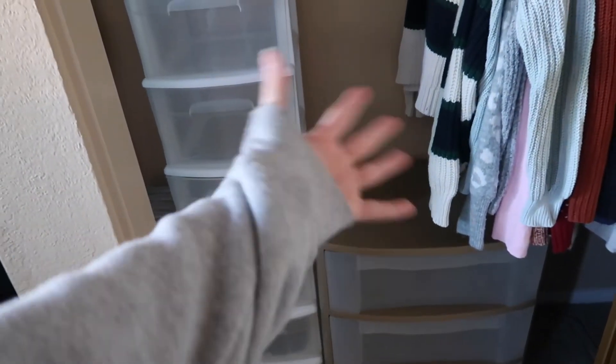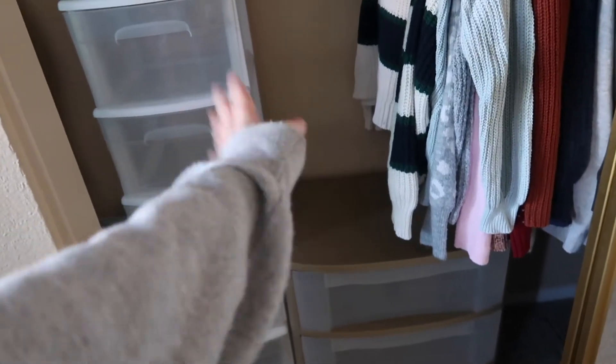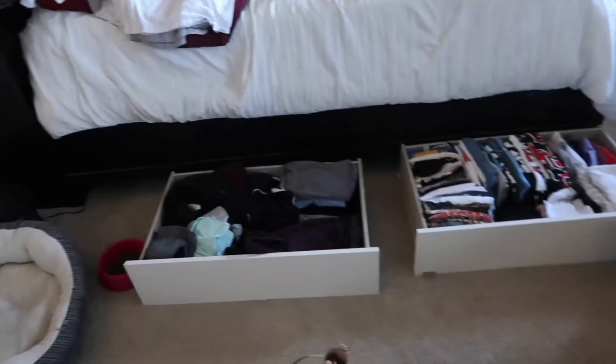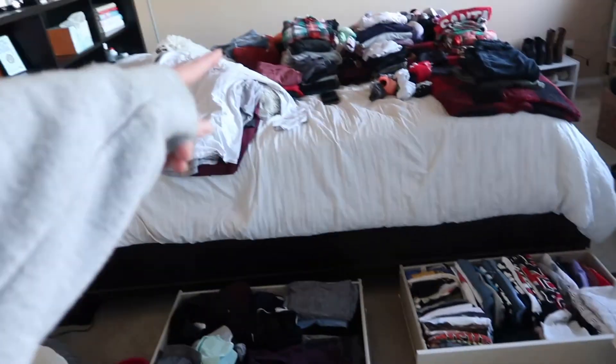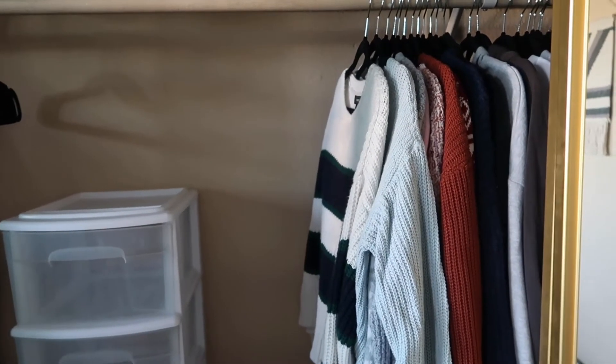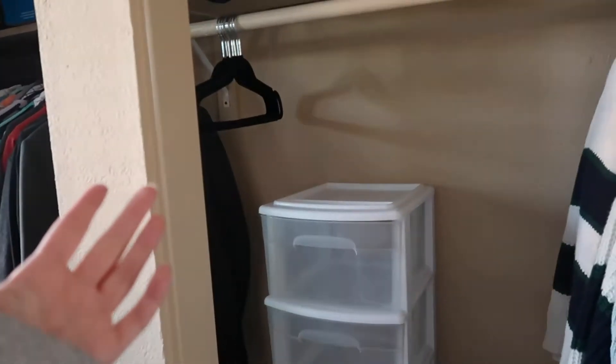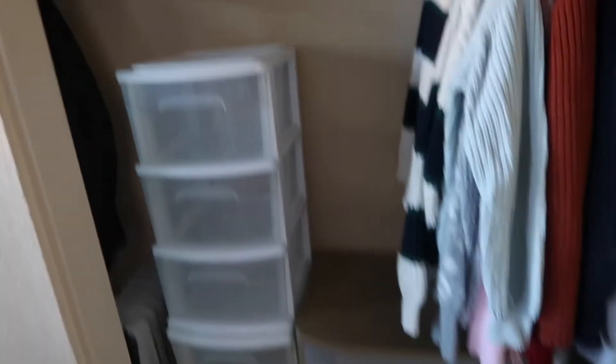I think I'm gonna put my purse right there, even though I really don't use my purse at all right now with not going anywhere. And then the plastic drawers like I showed you earlier. I'm gonna start putting things in here because the rest of the room is still a total disaster. I was gonna try and hang up my long sleeve shirts too, but I only have a few hangers left — I underestimated how many I already had in my closet because I took a lot of stuff off hangers to donate or sell. So I might have to buy some more if I actually want to hang those, but maybe I'll be able to fit everything.